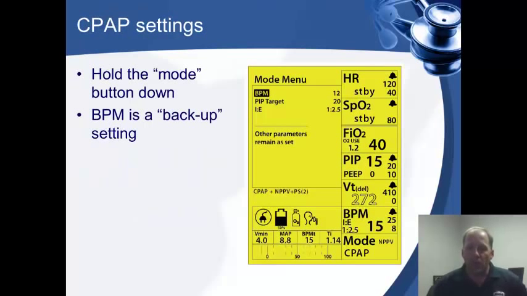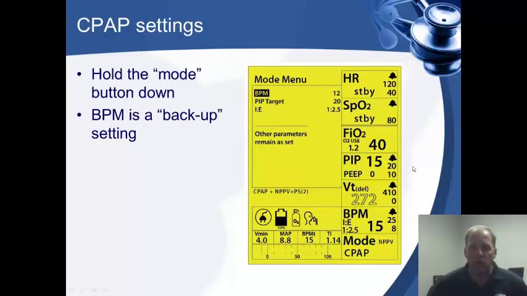All right, here's a good picture to show you what the screen looks like whenever you're in CPAP mode. You can see that you've got a low tidal volume on this. Your peak inspiratory pressure is about 15. What we want to do is hold the button right next to the peak inspiratory pressure. Hold it down, and that pressure support window will pop up in this area. You'll see it set at 2. Just turn your dial at the bottom and turn it back to 0 and hit OK.